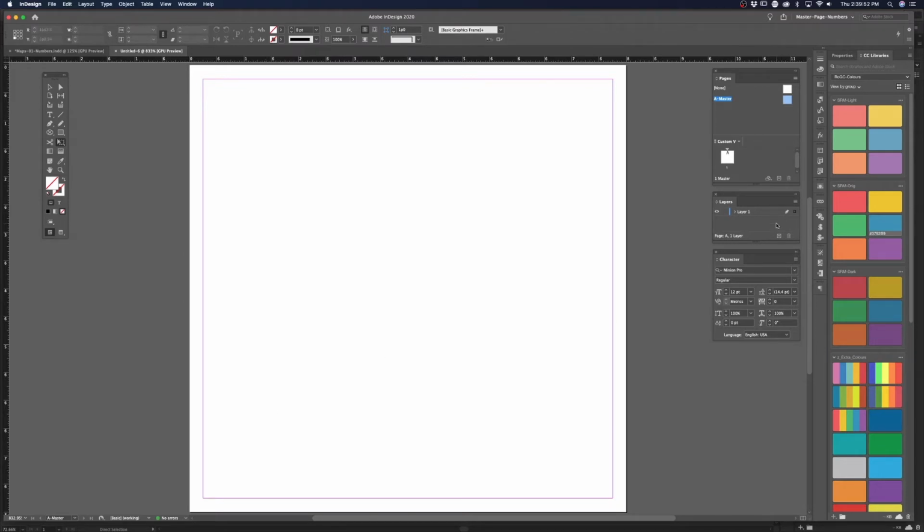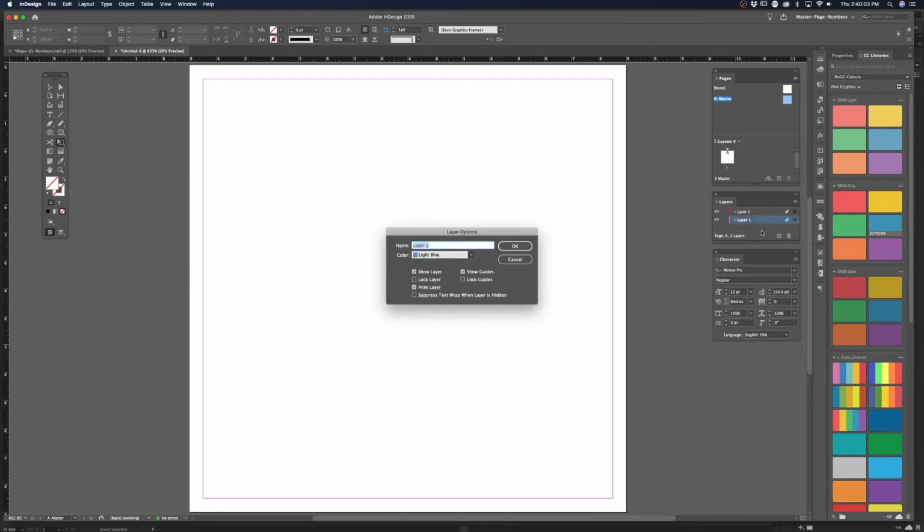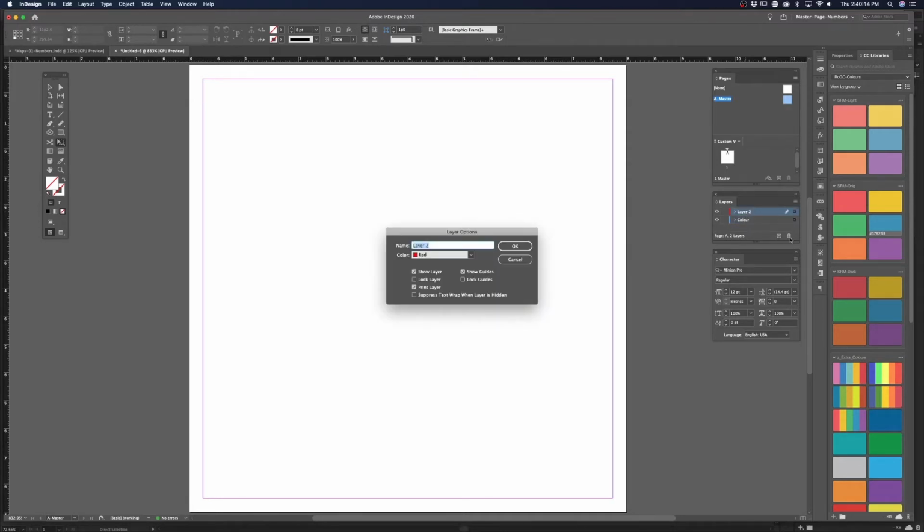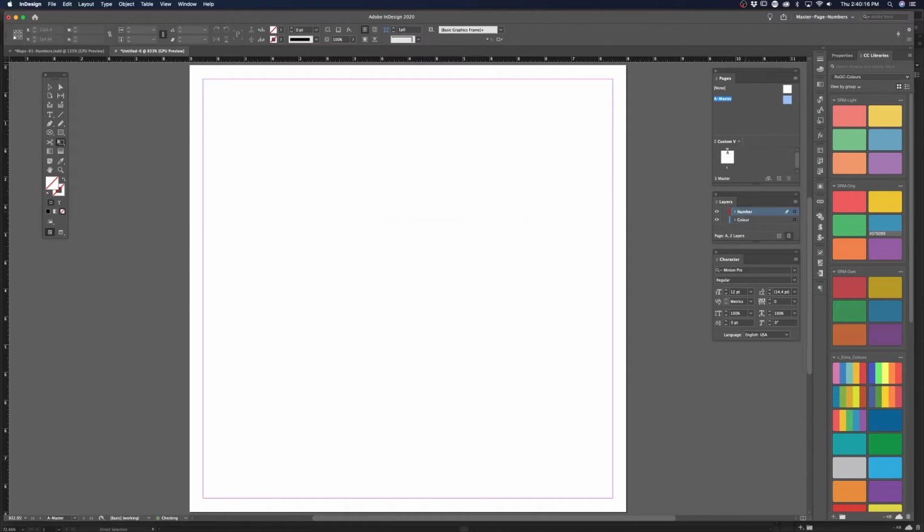So I need 2 parts, and it'll explain itself in a bit why I do this. But there are layers in InDesign. Not a lot of people use them. I mean, they haven't been there the whole time, but they have been there for a while. And I'm going to make a second layer. The first layer I'm going to call color, and I'm spelling it the way that I do up here in Canada and England. And sorry about the States, but it's color. And up here I'm going to write number on the layer above it. And just like Photoshop or Illustrator, you're looking from the top down. So the number layer is on top of color.